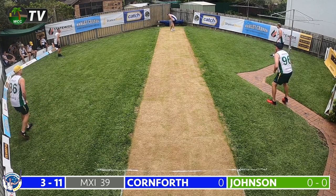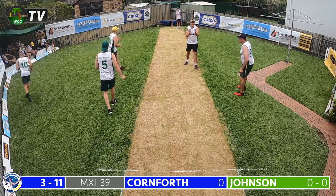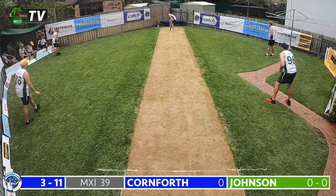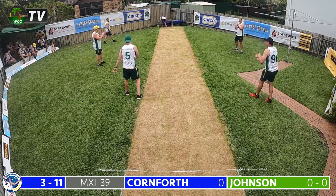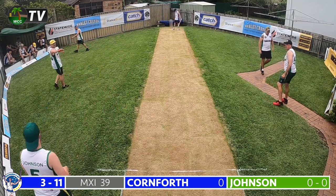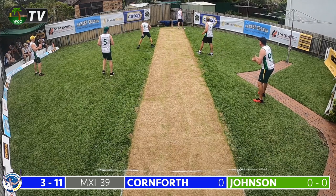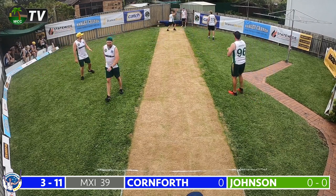A good start with the ball after the tea break for the greens. Johnson continues to Cornforth — a more confident stroke as he plays this on the offside for no run. A big stage to make your test match debut here for Cornforth, with his side still in trouble in their first innings. He lets one go confidently outside the off stump. The youngster was fantastic in the limited overs match last year, top scoring with 32 in an effort that nearly got them home. Johnson finishes with a maiden.